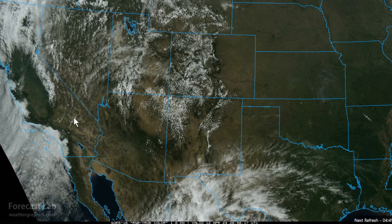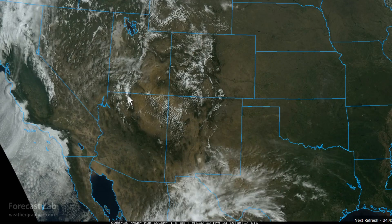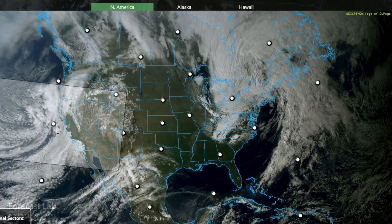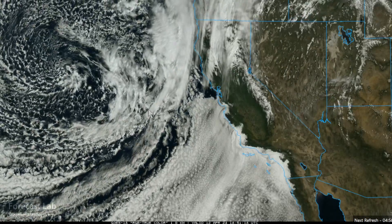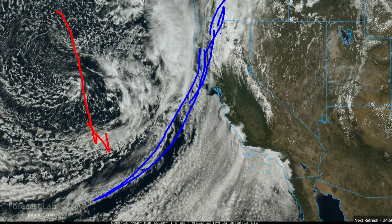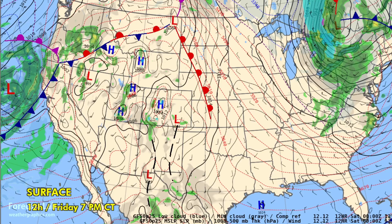The southwestern deserts are looking pretty good. Lapse rates are a little elevated due to convection breaking out in the Four Corners area. The real changes are coming in from the west — a big Pacific weather system drifting south-southeast off the coast of California, with our frontal system about to move into northern California. Referring back to the surface chart, we have a cold front coming into northern California and an occlusion offshore.